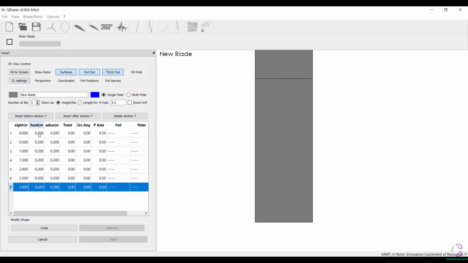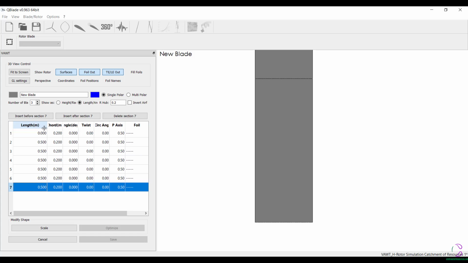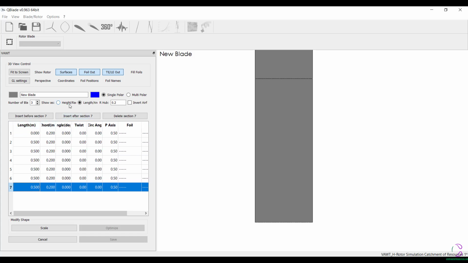After that, the chord width is 0.2, which is fine. The radius, you're not touching the radius, but okay, we can change the parameter to length. So you can use chord, you can use length, or you can use height and radius.